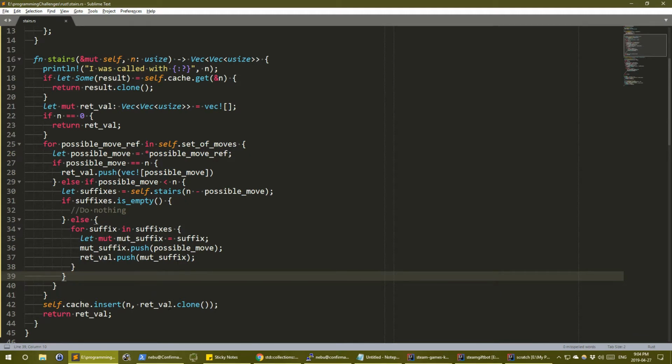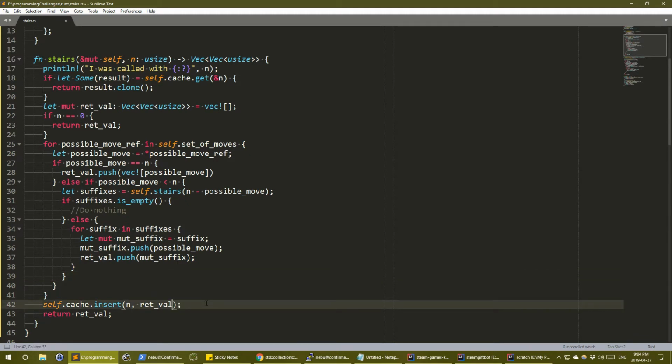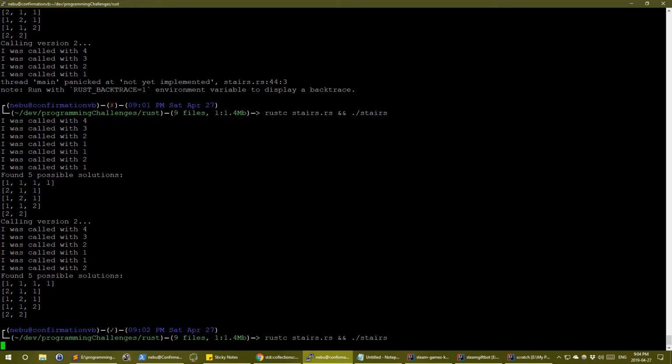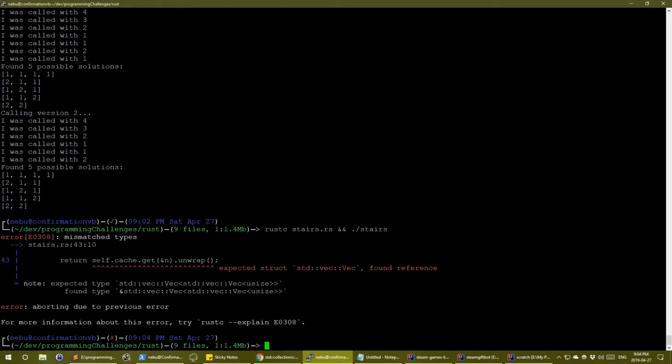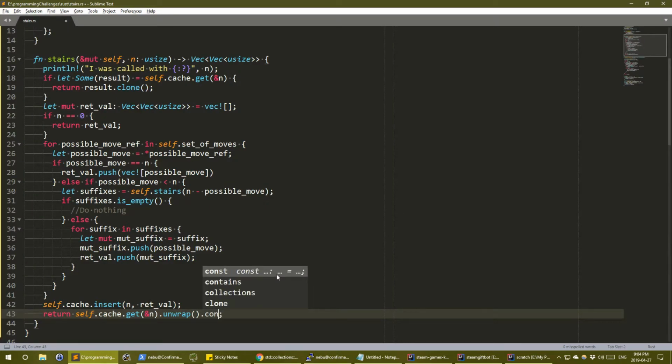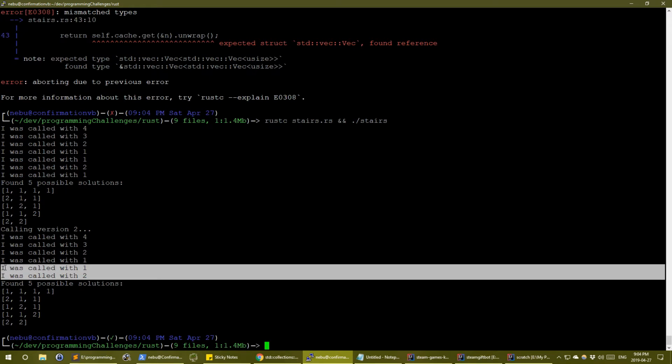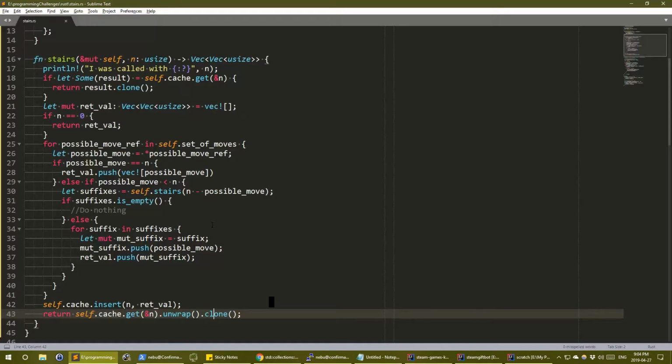I am super perplexed. Okay, what if I tried my original idea, which was to call self.cache.insert, and then, now that we know the value is in there, immediately call get to get the value out. That was what I was originally thinking of doing. Found reference. Then we're going to clone it. No, that's not related to why this gets called multiple times. I don't understand why it's getting called multiple times. I'll have to think about that.